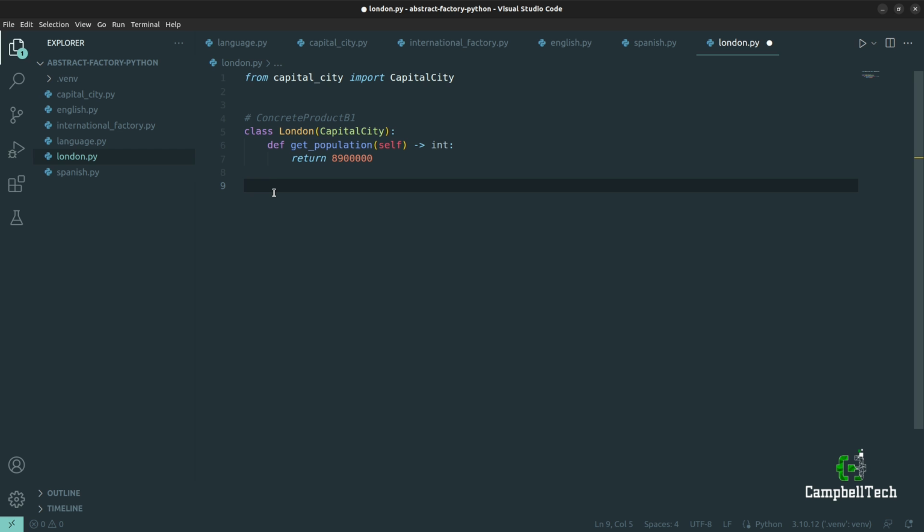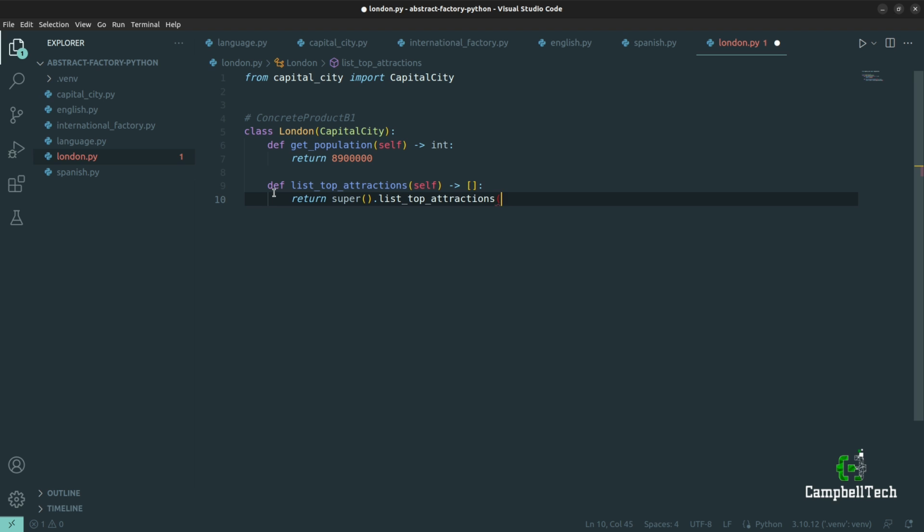Then let's also implement the listTopAttractions method. And we can say that the top attractions in London are Tower Bridge, Buckingham Palace, and Big Ben.